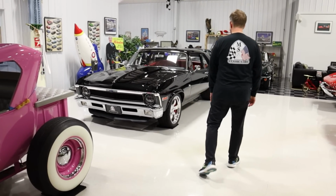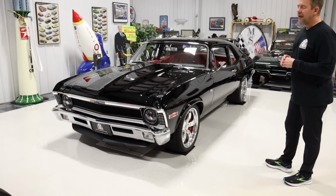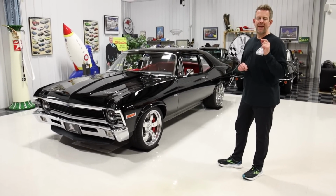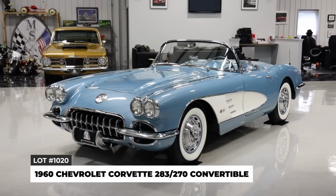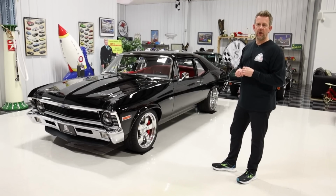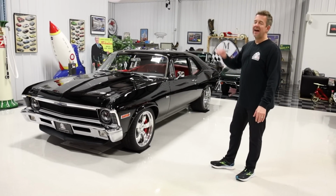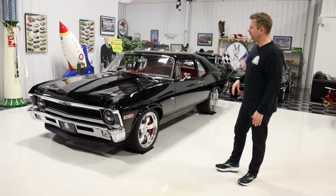Now, moving over here, this will be the last vehicle in our collection to show you today. If you're noticing, we went through a total of 18 cars. This would be number 18. We do have a 1960 Chevrolet Corvette convertible that's actually at Barrett-Jackson now. Barrett-Jackson did a really cool video on that car. It's a unique color, Horizon Blue. You can't miss it on the docket. It's really just a car that pops. That car, again, is out there. So if you're wondering where that 19th car is, that's why I'm not showing it to you.